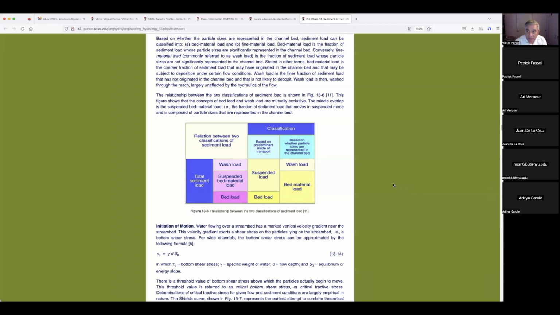Now, the modified Einstein procedure was developed in 1955 by Mr. Colby, who worked the Einstein method 5 years after Einstein had put it together. And we are going to get to describing these equations in more detail later on. Suffice it to say at this point that the subject we're about to enter is very complex. It's so complex that the elder Einstein told his son in 1928 to get into the field because he felt at the time that there was nobody that knew basically anything about it.